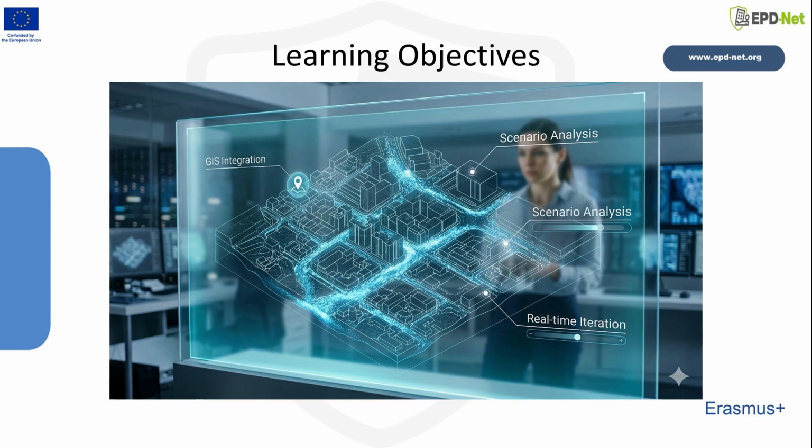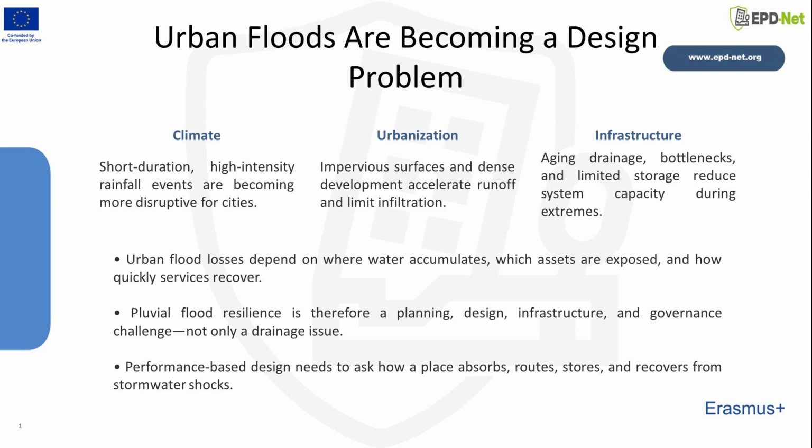1. Explain core concepts and performance criteria used in flood-resilient, climate-responsive design. 2. Interpret how urban form and ecosystem services interact with climate data to shape pluvial flood risk. 3. Outline a GIS and simulation-based workflow, potentially including digital twin-style iterations, to analyze scenarios. 4. Compare structural, nature-based, and planning responses as part of a resilient system.